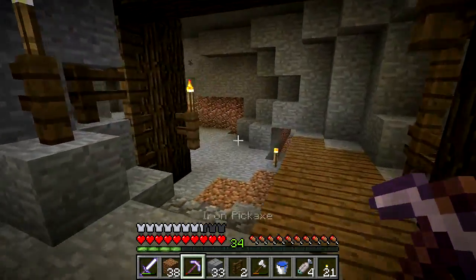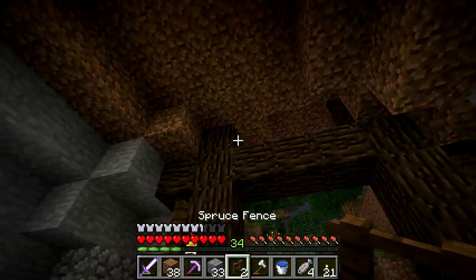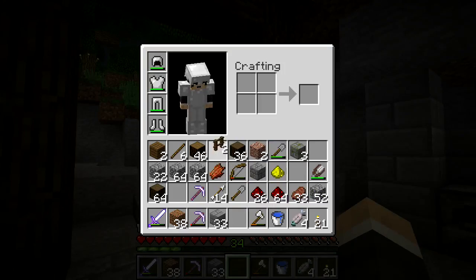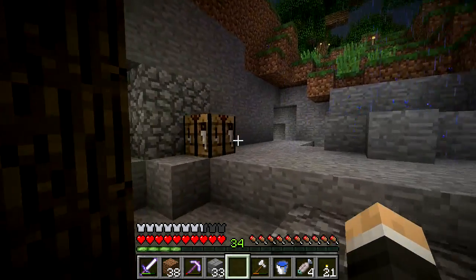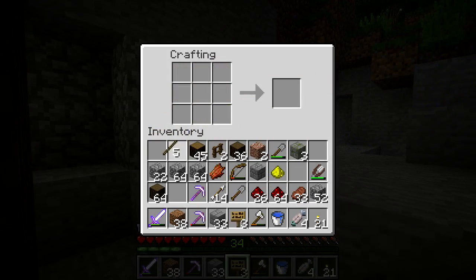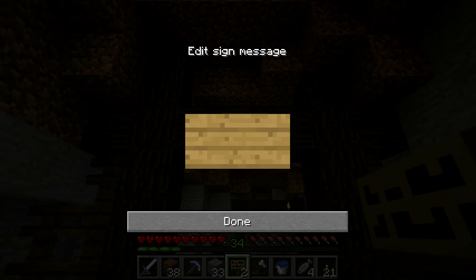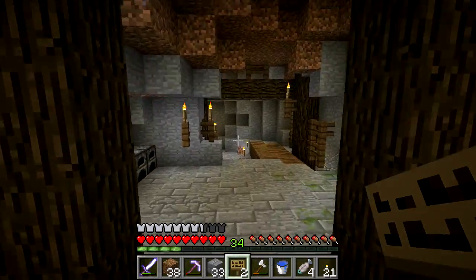And I try and keep on top of everything here. Do I want some lattice out front? I don't think so. But what I would like is some signs. So before I do that, I'm going to need some more wood for sure. Get some signs whipped up. Oops. The branch mine.